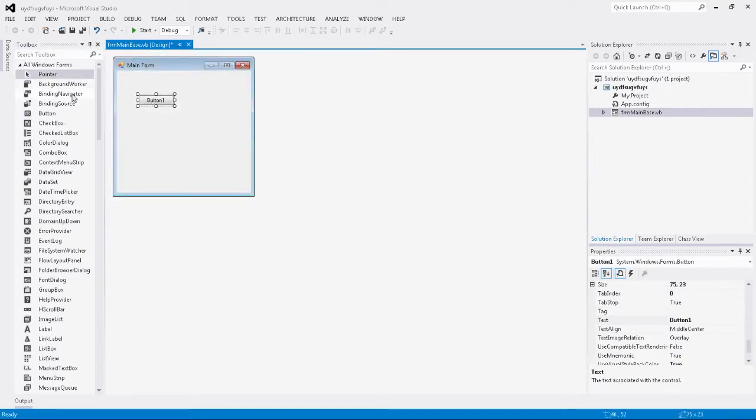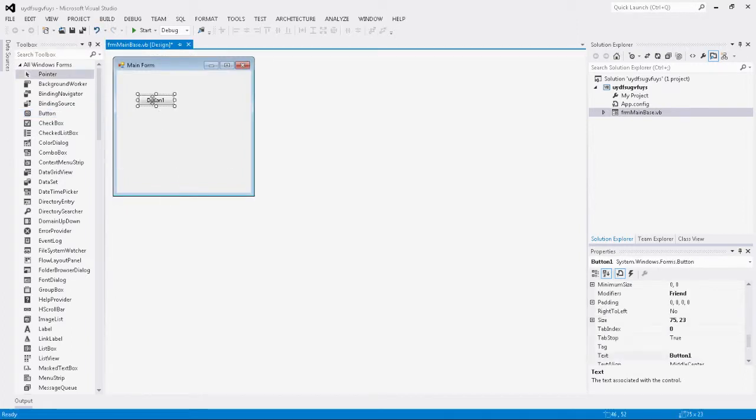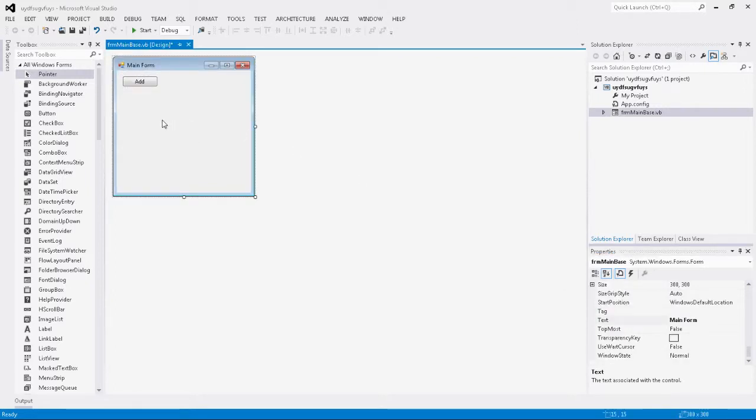Now you can add things like buttons, like I just did. I was kind of meant to explain that by clicking on it and then clicking on the form, like I did with the first button. You can also drag and get a bigger button, but we don't want that. So now you've got this button. We can go down here and use the same BTN, 3-letter shorthand, and then capital letter for whatever next, and we'll just call it BTN button, just because it's a button and that's what I can think of right now. I could have also named it anything I like. Let's say that would have been to add something to a list. We could have called it BTN add, and then in here we could write the word add, and that's what the user will see, add.